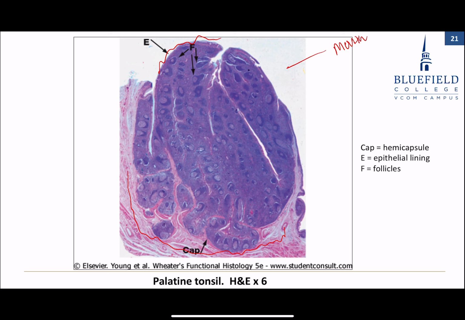on the back side. And it's not discrete and organized. You can't hold it between your fingers like you could with a lymph node per se, where you can have your fingers directly on that capsule. Because it's a half capsule, like a half sphere is a hemisphere, it's a hemicapsule, okay? And so that's what they're labeling when they labeled C. It's technically not the capsule, it's a hemicapsule, because it's only half a capsule, the other half side is lined with epithelial tissue. All right, any other questions?